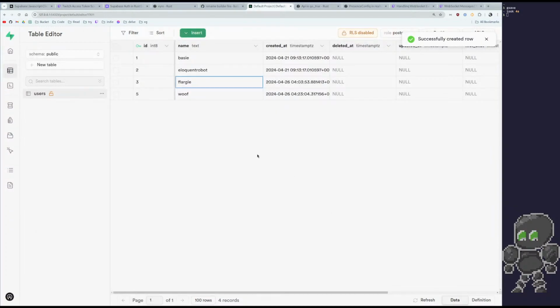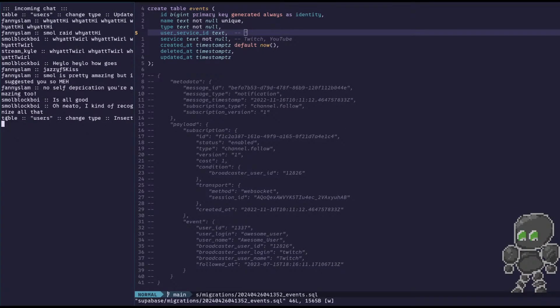So if we save that, it's detected that we've made a change to the users table. So yeah, real-time subscription to our Postgres database using Supabase, and in the future, wild and fun interactions with chat.